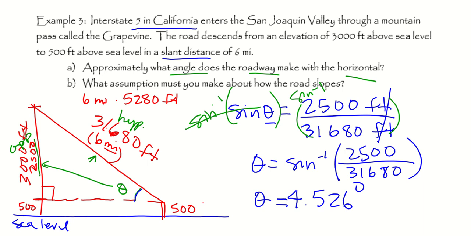All right, so here we go. What do we do? We read the problem, we draw a picture, look for a right triangle, label that triangle, identify an angle, opposite side, adjacent side, hypotenuse, write an appropriate trig function using those right triangle ratios, solve that equation, and you got it done. You can do this. Great job.